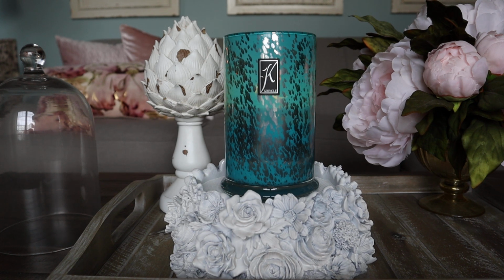In real life, sweet mint is very soft and pretty in terms of a minty, leafy smell. And this, I will say, definitely mirrors that sweet mint that I have in the yard, but it's a little bit sweeter in this candle. But I think the addition of that quote unquote liquid sugar is what's giving this a lot of that sweetness. I do get some peppermint in here as well.